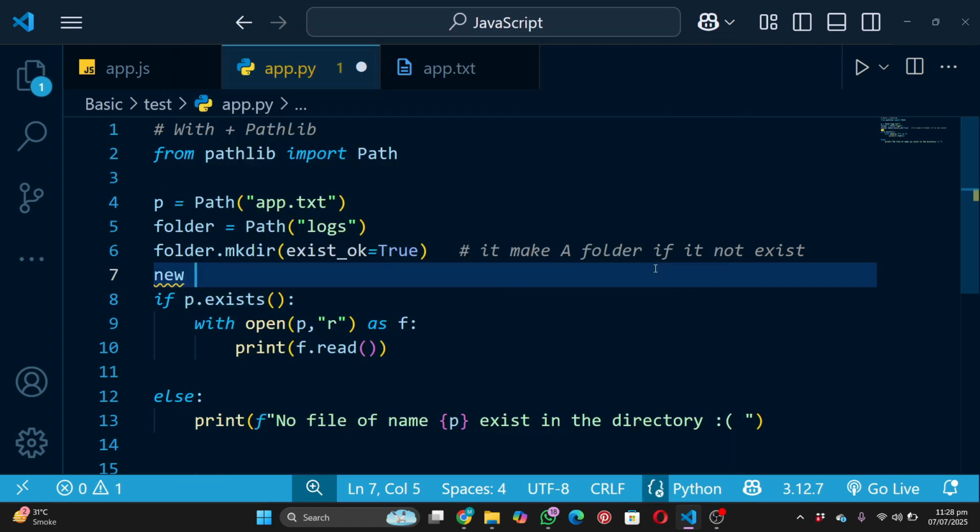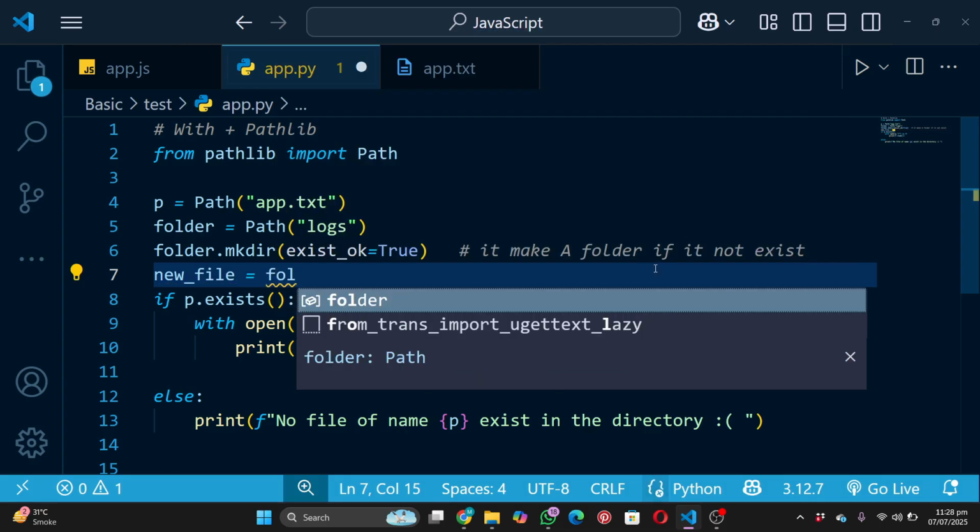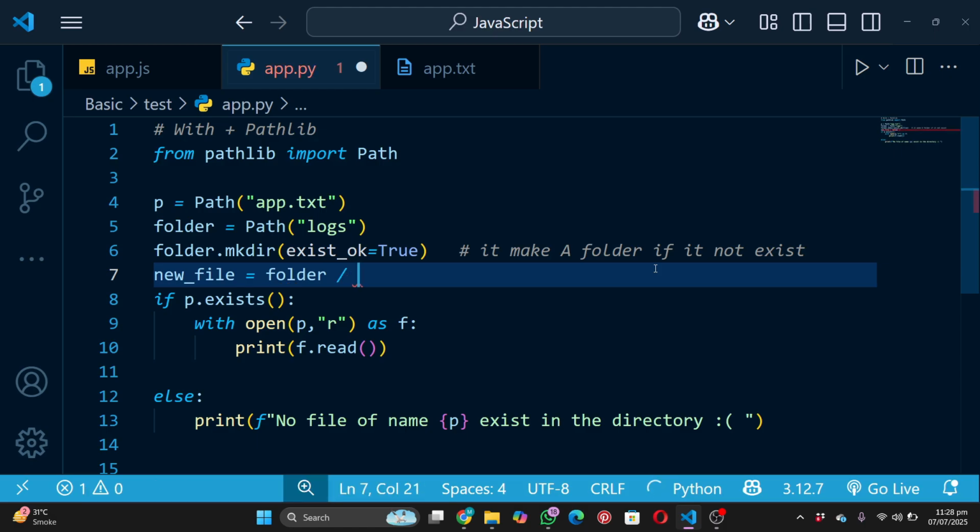Now we'll be creating a new file in that folder. New file is equal to folder, then the slash sign and the name of the file in strings, new_something.txt, or log file.